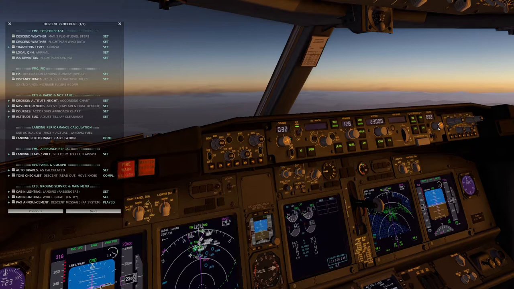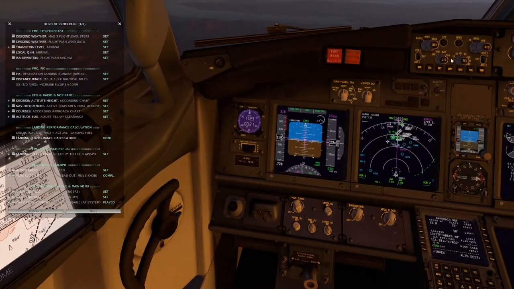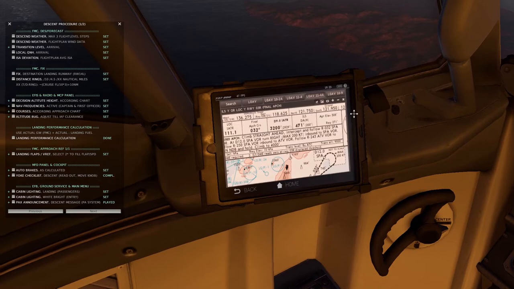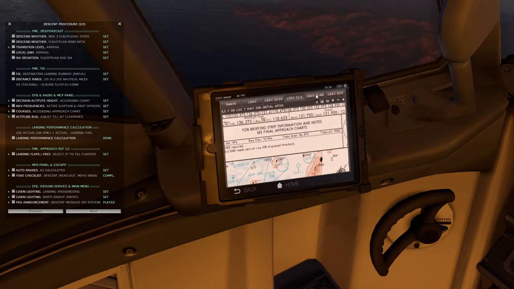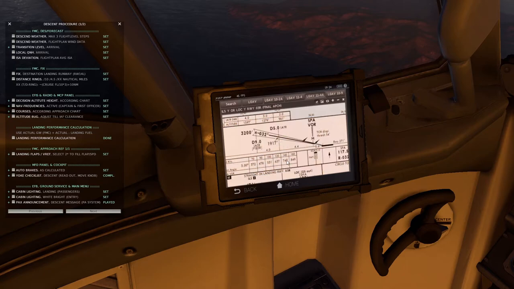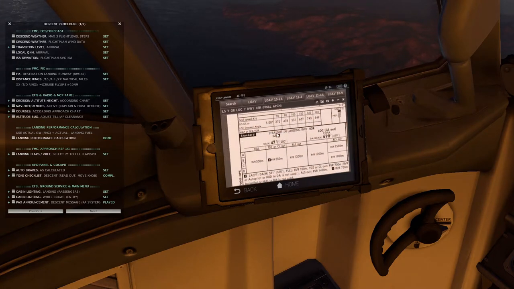We'll start preparing here as well. Let me set the heading back also to our current heading. And our decision altitude for this ILS is 471 feet. And if we check here, 471 feet for all the categories, and the RVR of 550.